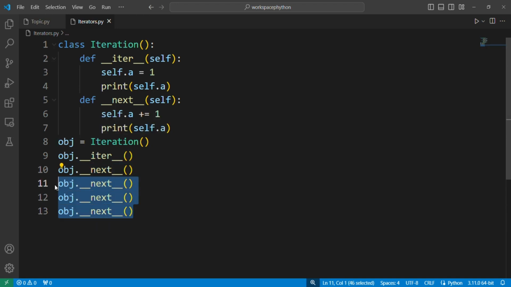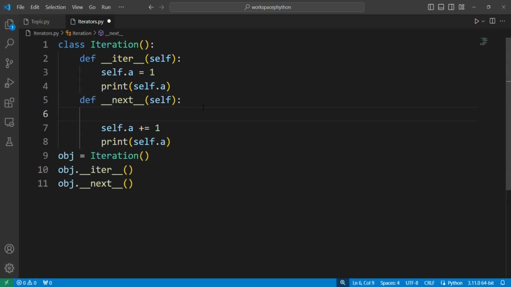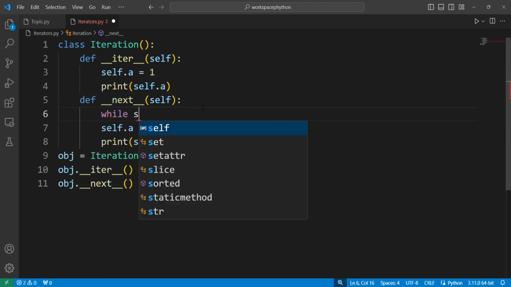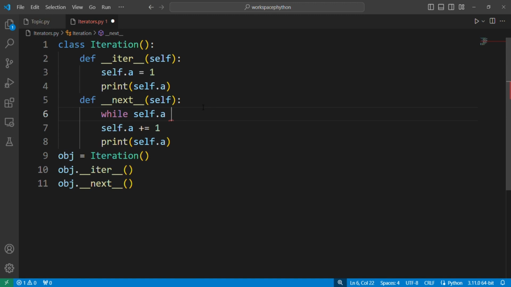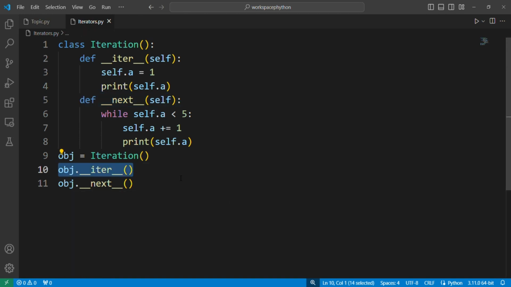If you don't know what a while loop is, it's something you can iterate through until the statement is true. So first, I have to have my while loop statement. Let's take self.a less than, let's take 20, or let's take 5. Now I have to indent this, because indentation matters. I just have to click tab, and as you see, I'm done. If I run this, it's going to print 1 and 2, 5. If I don't want this, then if I delete it, it's going to print 2, 3, 4, and 5.